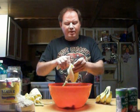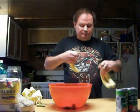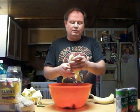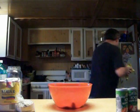Now we're just going to make enough mash out of this one bunch of bananas. By all means, you can add as much or as little to this recipe as you want. And there's our bananas. There's our banana peel. We'll throw these away.